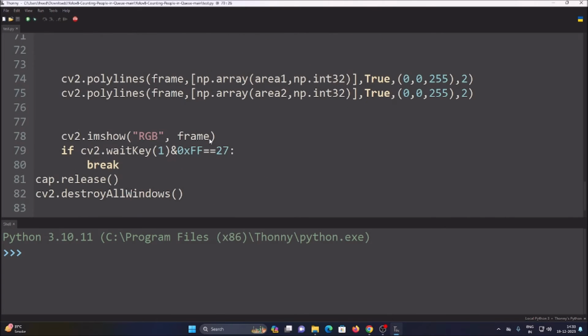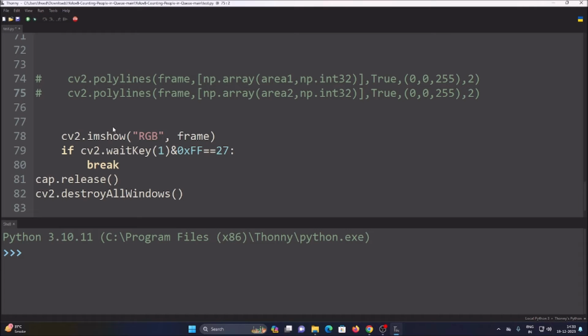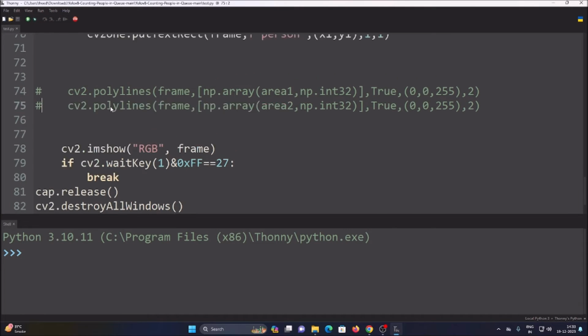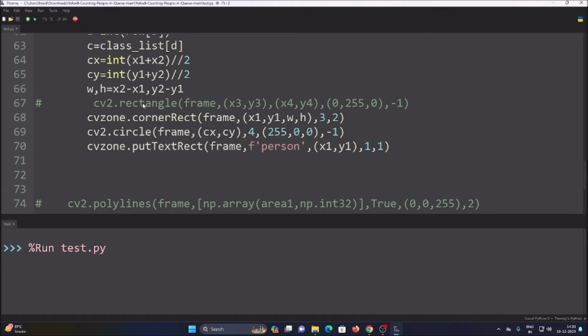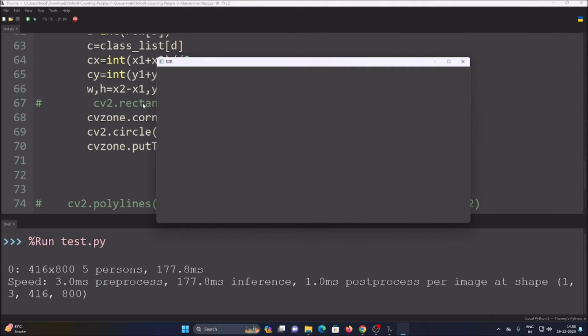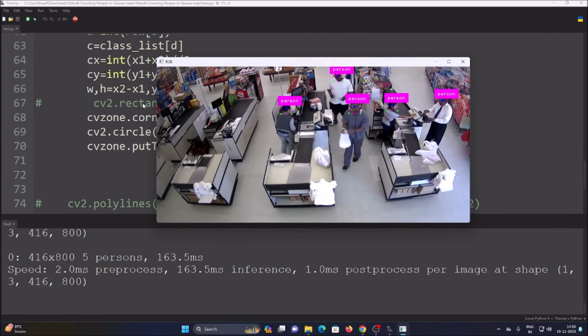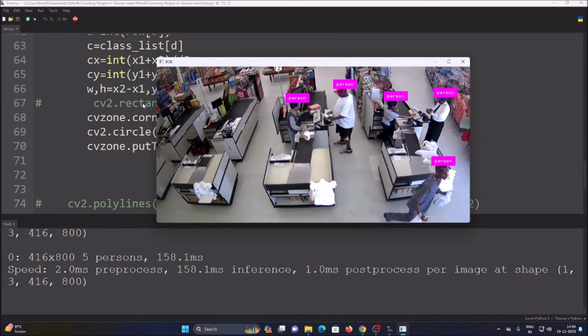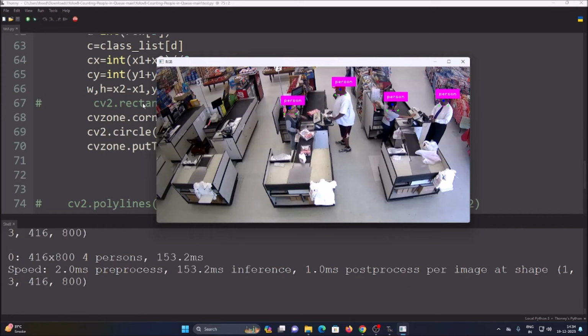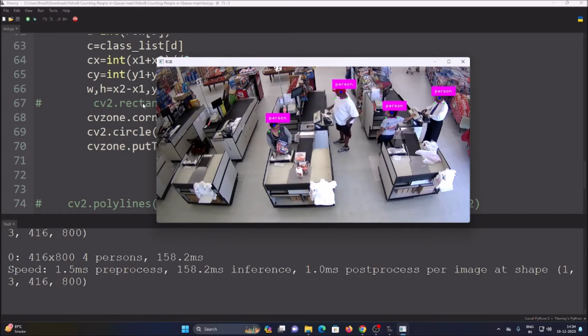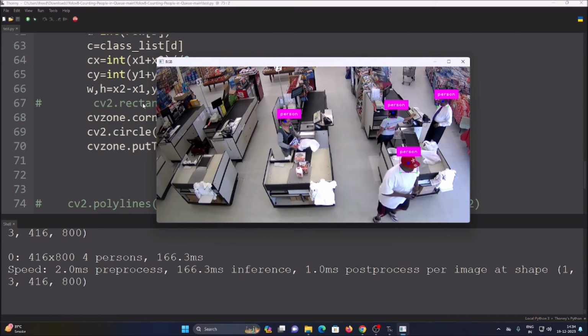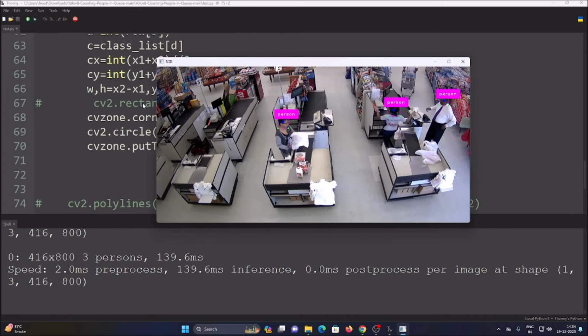Simple. Now here, as I mentioned, we have our area, but let's first comment out our area method. Let's only detect our object. So if I save the code and run the code, as I mentioned, this is the basic code. We have our own custom model. We mention our video file, and as you can see, there is a rectangle on each person's head. It means our custom object detection model is perfectly working. It's not detecting the full person body, it's only detecting their head.